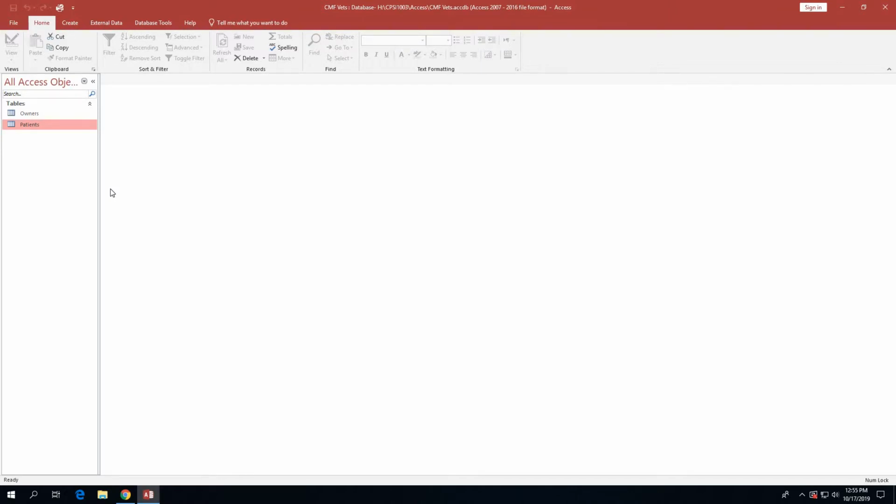Alright, on the bottom of page 1-26, it's going to have us import some tables from another database. This is important to know how to do, because a lot of times you'll have some employees working on one database with certain tables, and then another group of workers working on another database, and in some cases you'll need to move or copy some of those tables from one database into another. That's what we're going to learn how to do here on the bottom of page 1-26.